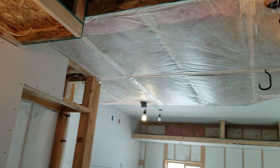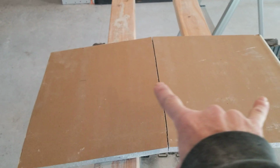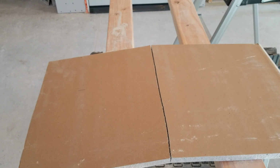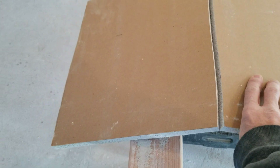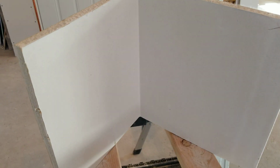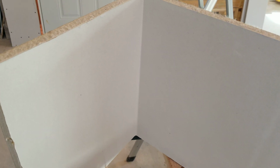So here's the magic. If you can imagine this being a sheet 4 feet long, that would be 4 feet from there to there. My 5/8 sheetrock, because this is the garage ceiling, I have to use 5/8, so it's really heavy and awkward. So I thought, well, I'll just cut it down to 2 feet. And I did. Then when I started lifting it up, I was about ready to cut the paper so I could have a 2-foot sheet to go up in that area.